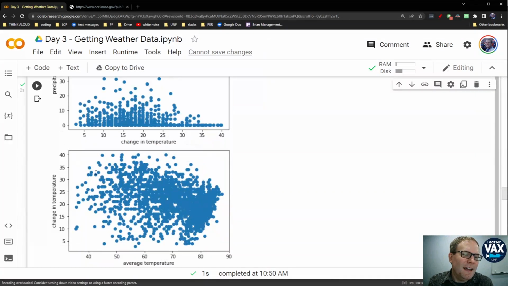So anyway, that's how you can access some weather data in a Jupyter notebook. I think it's kind of a fun activity. I'm going to get deeper into this, more into the analysis later, and probably make an actual formal tutorial on this and on pandas. I'm really enjoying learning pandas.